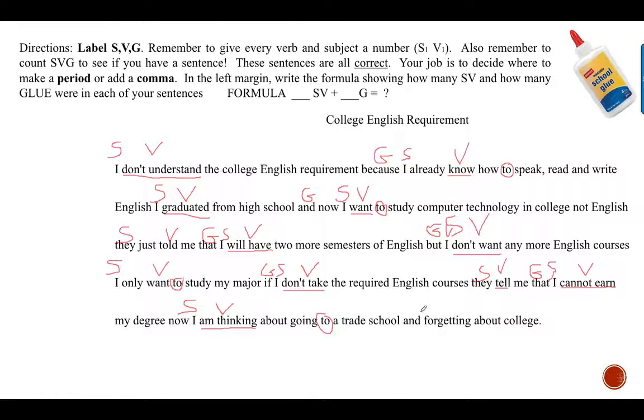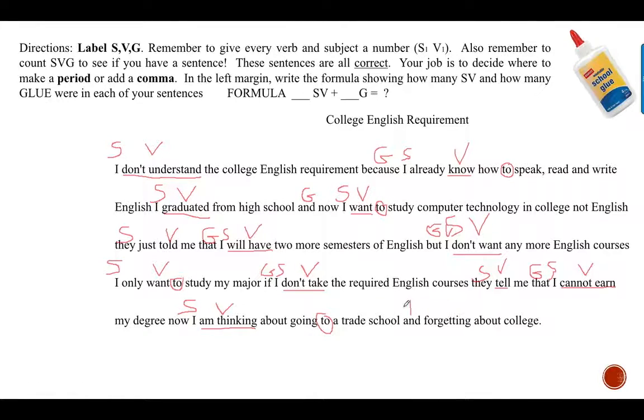Now you see the and there? Don't mark it glue, it can't be, because it's coming between two gerunds and after a preposition. This is part of a prepositional phrase. We have going and forgetting. So I'm just going to put a plus here to remind everybody. This is crazy the way this works, but it does somehow work that way.